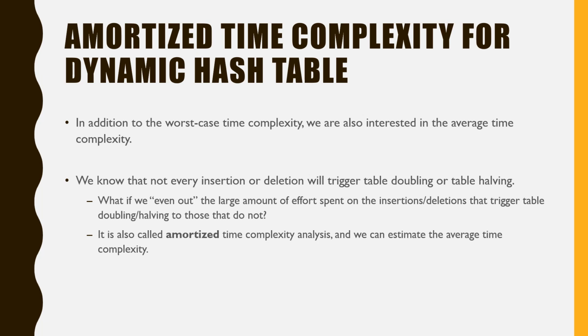And only performing several times of them among a large number of insertions and deletions seem acceptable. As a result, we would like to know precisely the time we will spend for a large number of insertions and deletions. The idea is to even out the infrequent but heavy workload, such as table doubling and halving, among a large number of operations, and see how much effort should each operation undertake. This type of time complexity analysis, or amortized time analysis, is a powerful way to estimate expected time complexity in real cases.